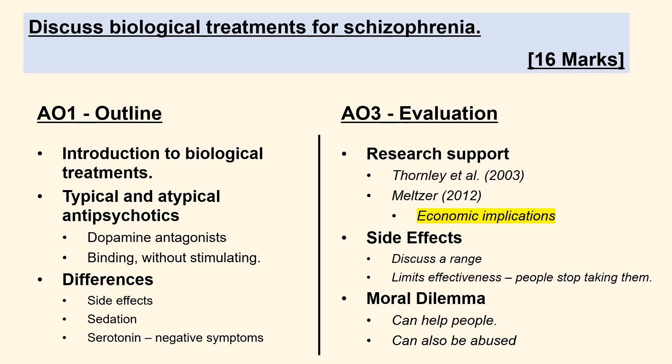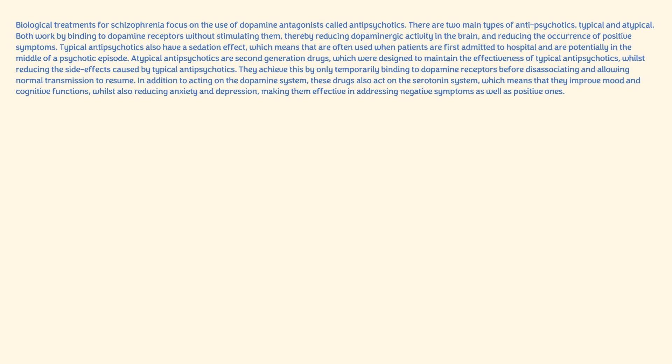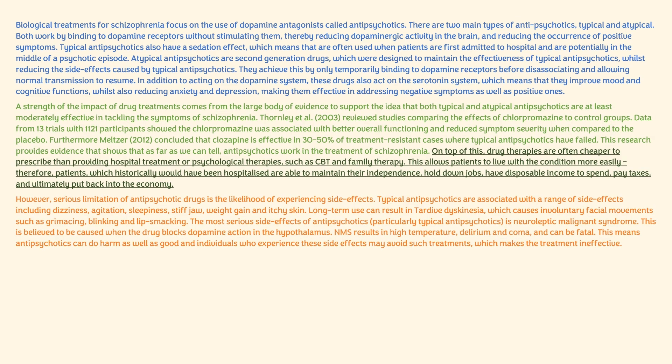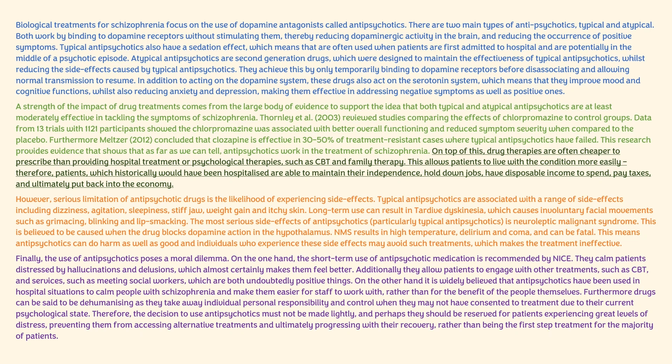So I'm going to move on to the essay. If you want to give it a go yourself, remember to pause the video before the answer pops up. My model answer is going to be set out with a nice concise outline — it's roughly 160 words. You don't need much more than that. I haven't separated out the two types; I've tried to integrate them as best I can, although there are some differences that you'll want to talk about, and I start talking about those about halfway through. My evaluation points are set out exactly as I said in the plan, with a little section on economic implications at the end of the first evaluation point.